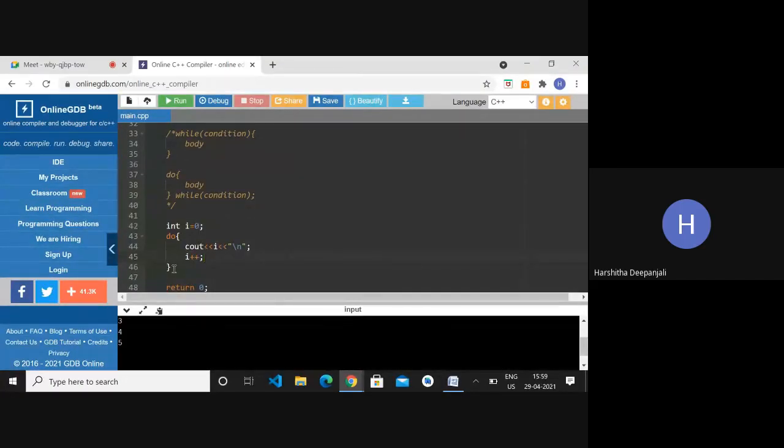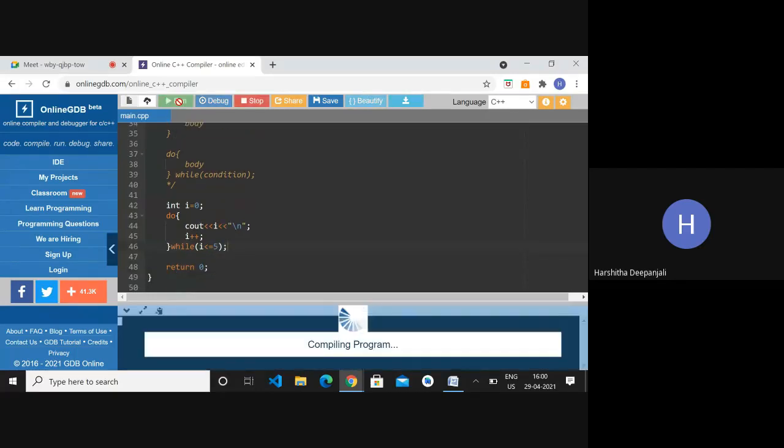Later, I'll take the condition wherein while I is less than or equal to. So again, here also I'll be getting the same output.